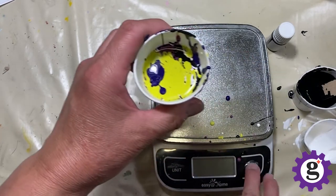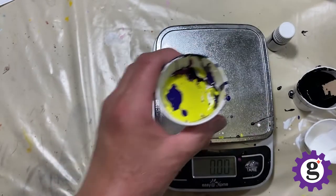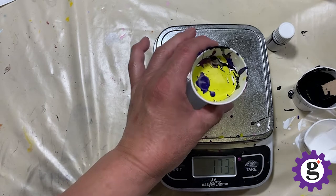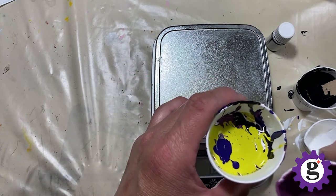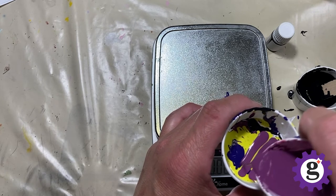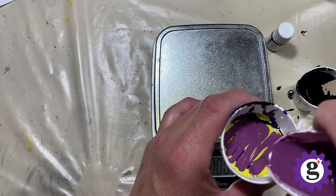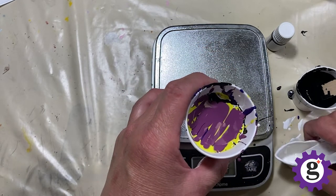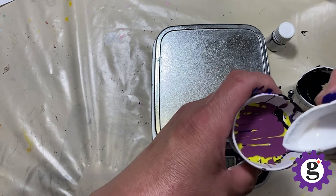Let's make this 2.5 ounces, because then I could probably pour 2 panels, and that way I could show you 2 different ways of pouring the dirty cup.